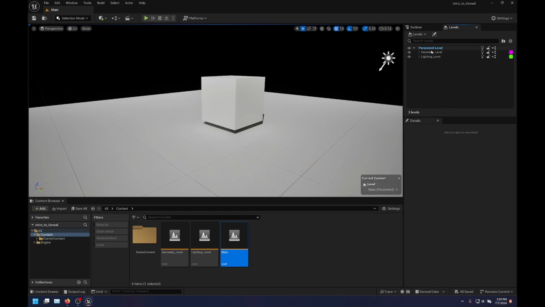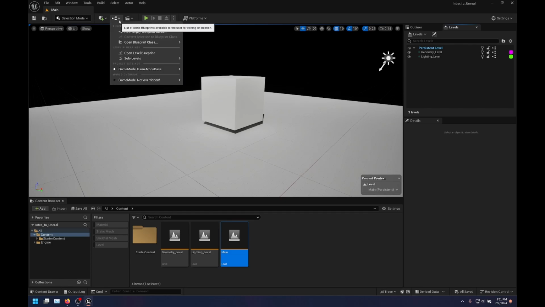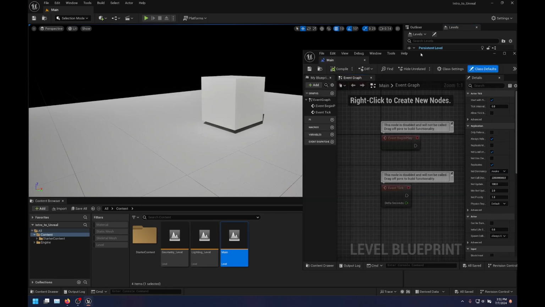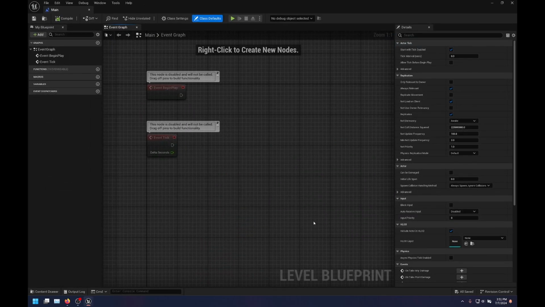So one thing to note about level streaming is that there's two kind of methods for it, two options. You can see this little blue dot next to either of these. That means that these levels both are being controlled by the level blueprint that they're being streamed into. And what that means is this menu here. There is this open level blueprint. We'll open this up and take a quick peek and then we'll close it again. This is a level blueprint editor.